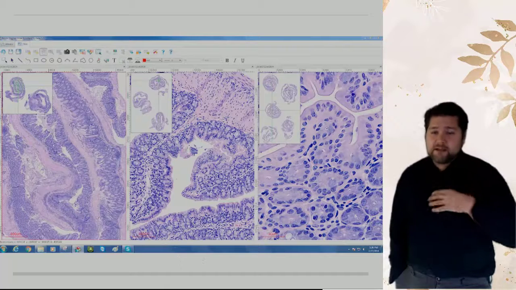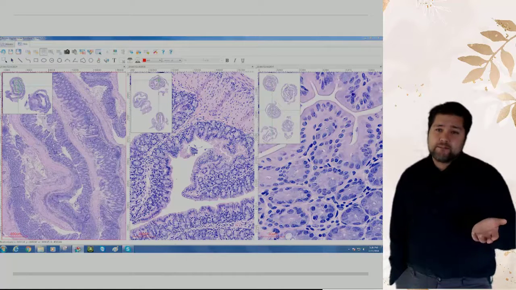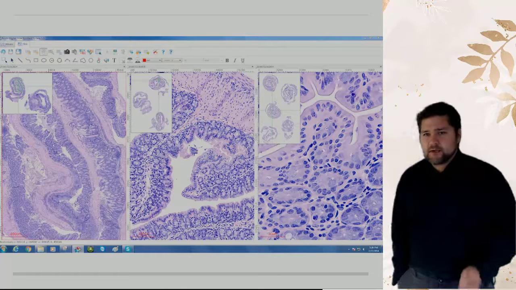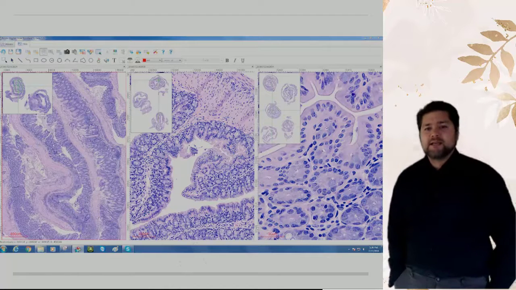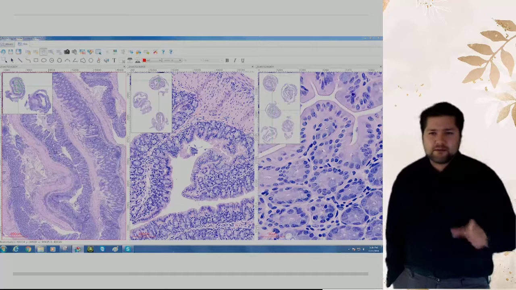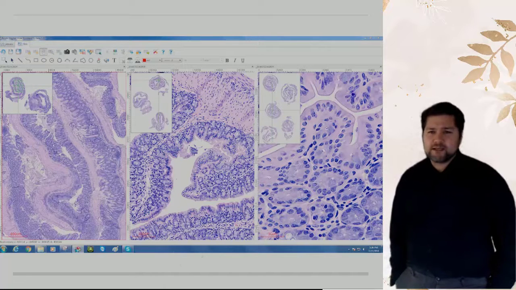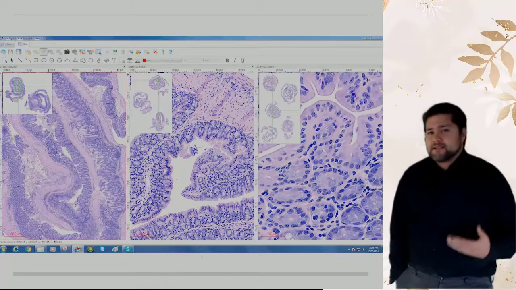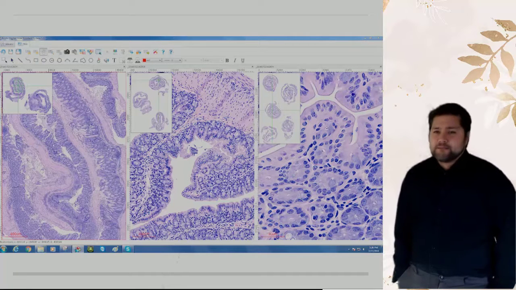So instead of just being able to pull up the path results, you can pull up, okay, they did have some atypical cells, but what did those look like? Well, I'm just going to pull them up from my slide database and see, oh yeah, they were very similar to what I'm seeing now. So okay, it's consistent, which is good. I haven't had a change in a couple of years, but these slide databases are great for that.